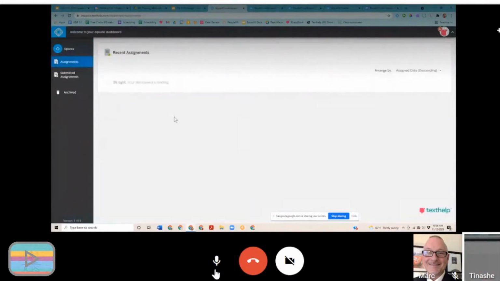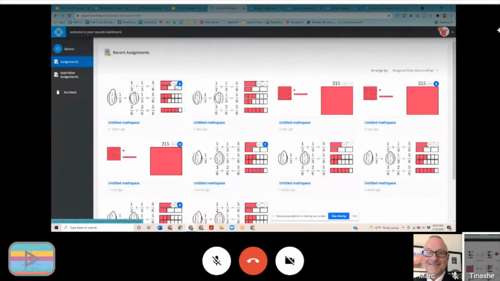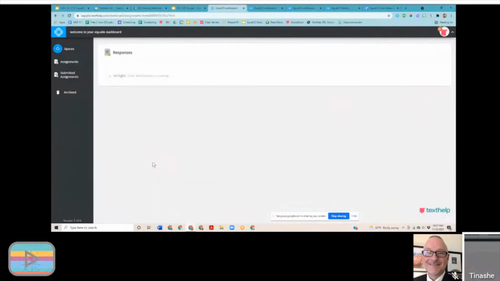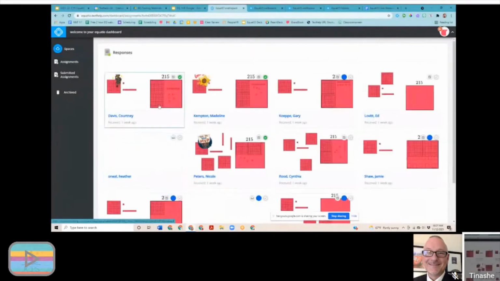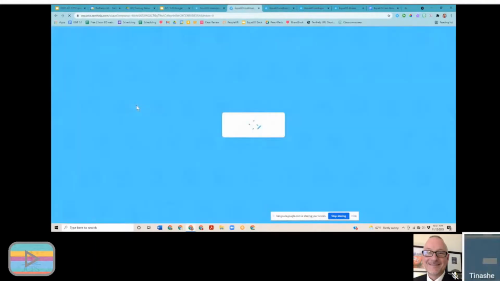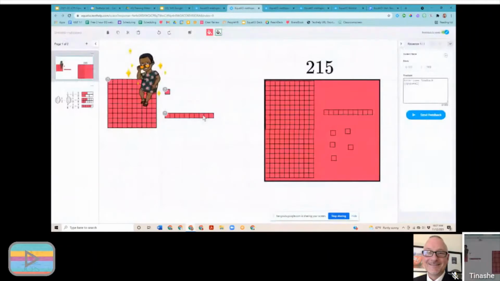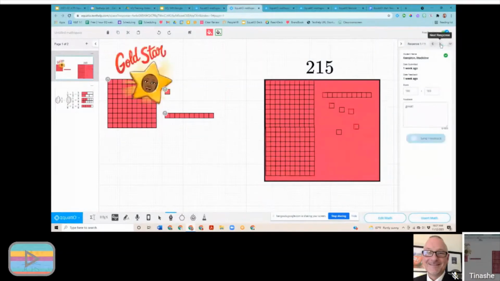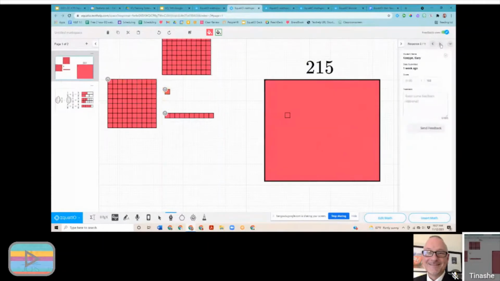Now, when I have students working on a math space, I can go in here and I can see what they've done. So here's an example where I did a place value activity, right? And not only have I been able to receive that work from my students, but I could also give them feedback. So in this case, I gave the student a 100. I said, great. And I gave them a Bitmoji sticker. And then I can go to the next student. And it's really quick and easy for you to be able to go through and see what your students have done and give them feedback.